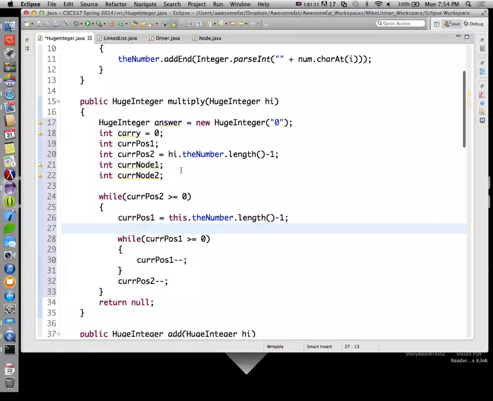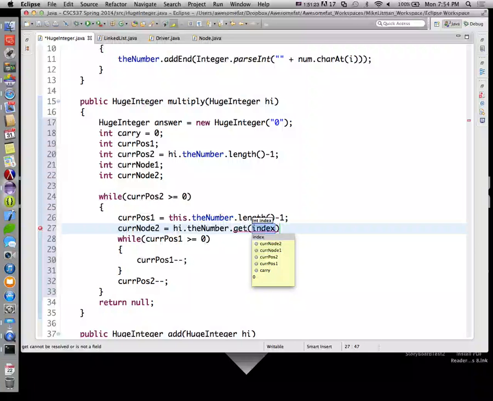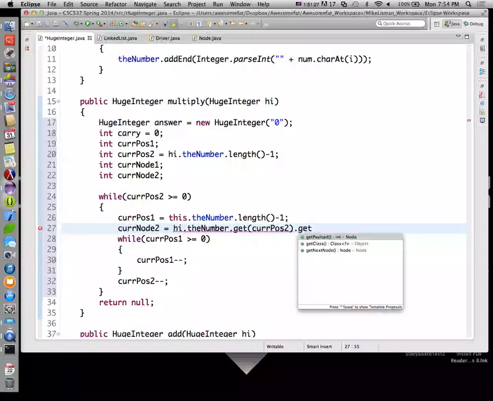Now I need to get my curNode2. curNode2 is equal to hi.the number.get(curPos2).getPayload.